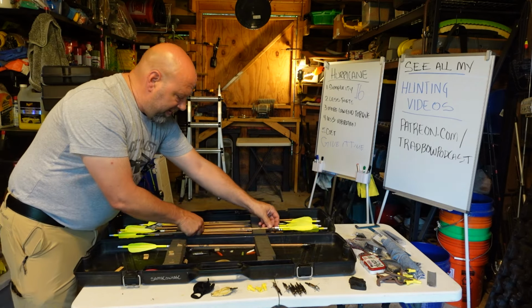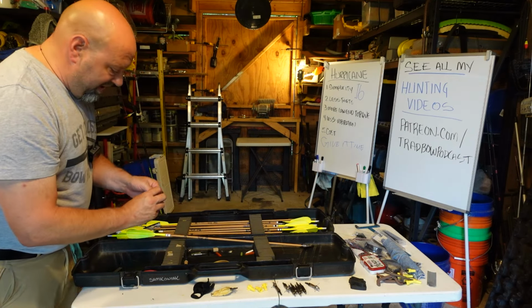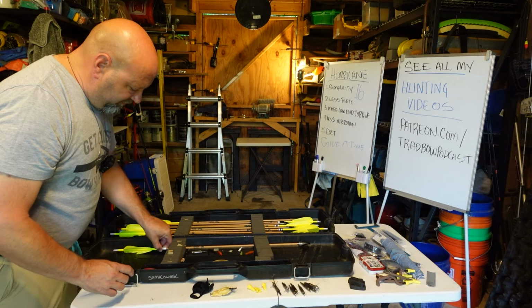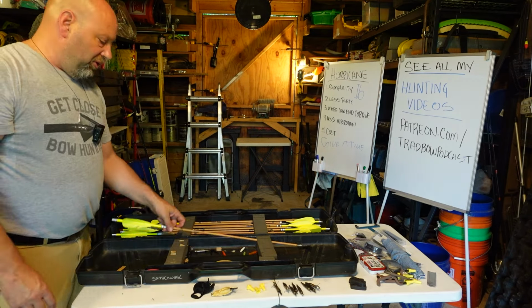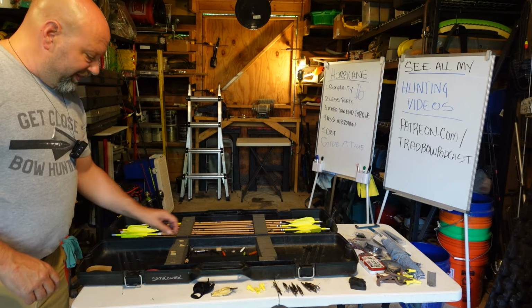So by doing it with these rubber grippers in there, I take these rubber grippers that are down here and I just lay that right on here. Just need it on one end, but then when I put that in there, look at it, okay? It barely moves. It's really hard to try to get it to move because that gripper holds it. So those work really fantastic for that. That's why you see all these pieces of big rubber band laying in here.